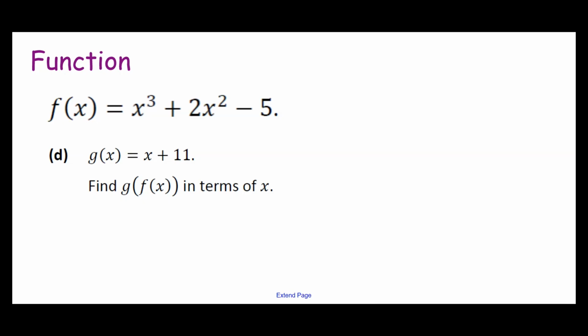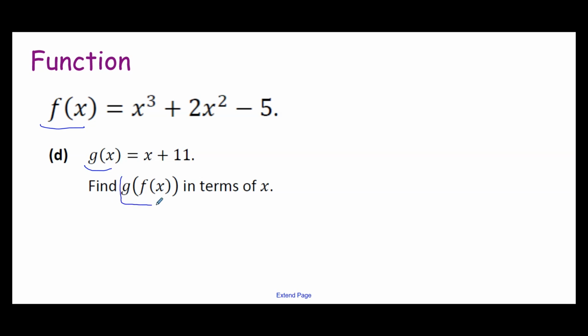So in this example, we are given a function. Here we have a function, and the name of the function is f. And then we are given another function, and the name of this function is g. Okay, they look different. Now, what do we need to do with all these functions?